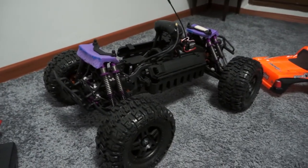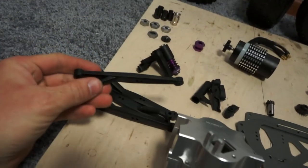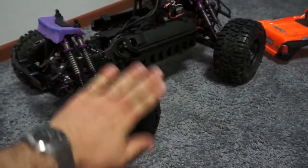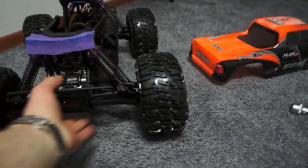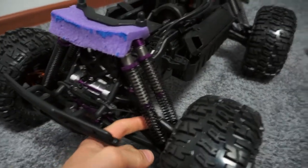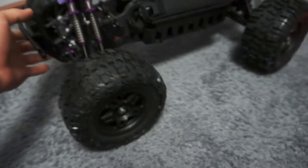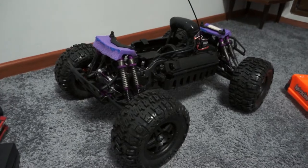So honestly, right now, thinking through all of this, all the parts, yeah, I forgot to mention, I replaced these ones with adjustable ones, just to have some negative caster on the front and the rear, or positive, it is, basically when the tires go like that, you can see it here. So it will hold in the turns better. Those are adjustable ones. Here is the adjustment. I adjusted them to my taste. Oh, camera overheating again, so I'll be back.